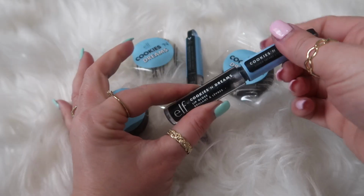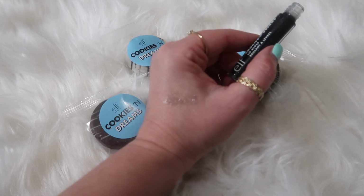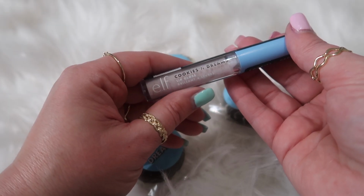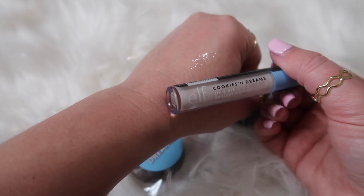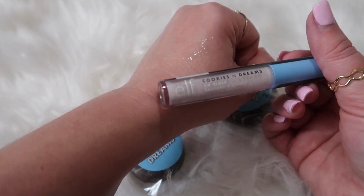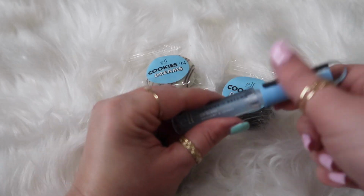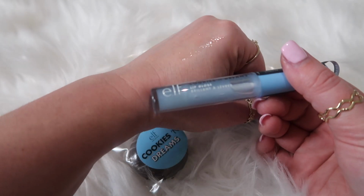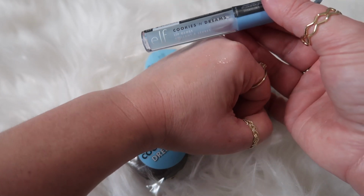As far as the lip glosses, now I'm not gonna lie to y'all, I was a little scared of this one, but as you'll see in the swatches, it's not scary whatsoever. It just has a little bit of a tint to it. And as far as this one, this is the Cream Come True, and this one has a little bit of shimmer and glitter to it, where the other one, which is called Brain Freeze, has like a tint of blue to it. This one is more of like a true lip gloss, almost like that lip oil look kind of thing. They're very comfortable. They're very hydrating. I like lip glosses personally.